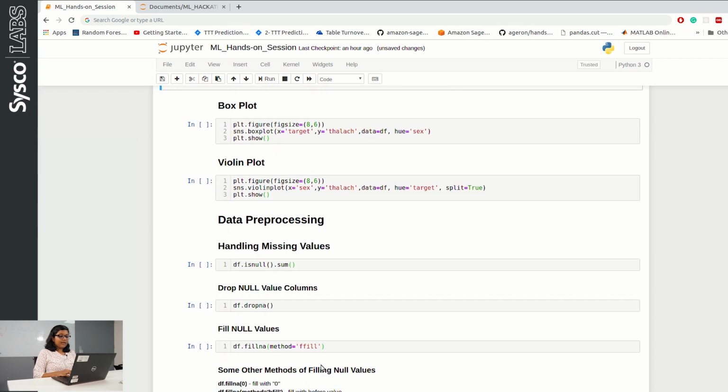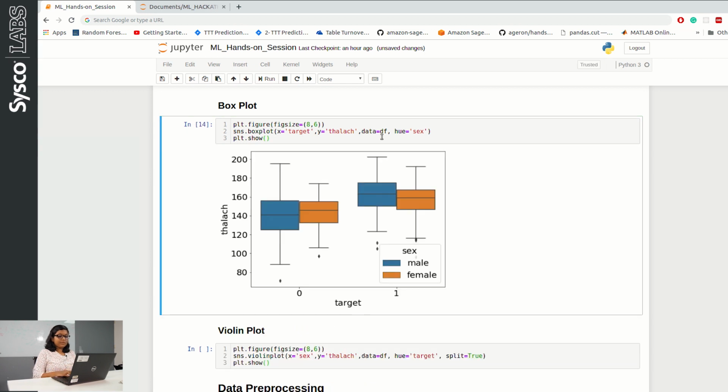Another thing is the box plot. The box plot is one of the famous plots in data visualization.